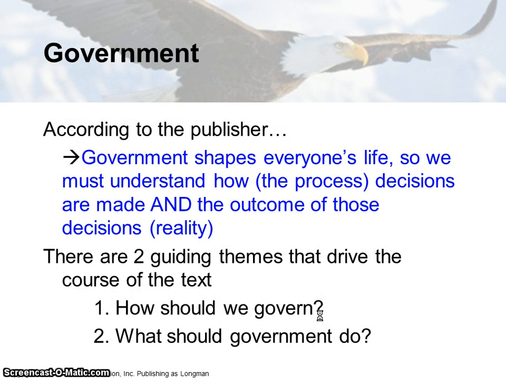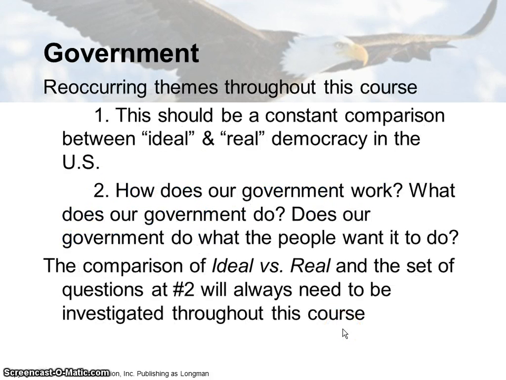So according to the publisher of your textbook, which is absolutely atrocious and I wouldn't use it at all, the government shapes everyone's life, so we have to take time to understand how they make decisions and what's the outcome of their decisions. In other words, we have to understand the process by which they make rules, and we have to understand the impact of those rules, the reality of them. There are two basic guiding themes really from your textbook, and that is, how should we govern as a society, and what's government supposed to do? So we'll try and keep that in mind.